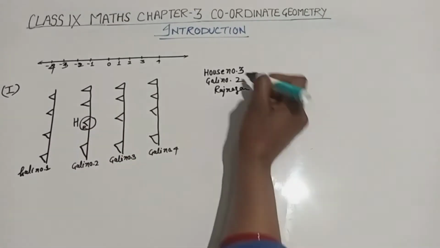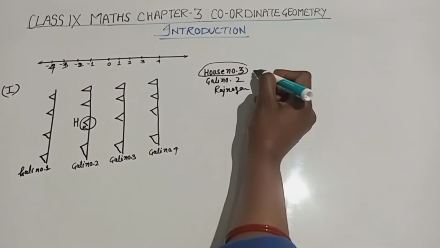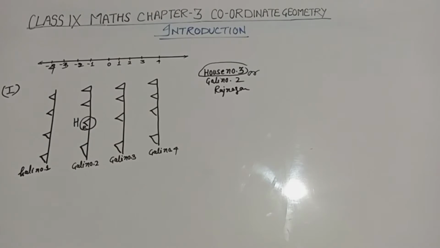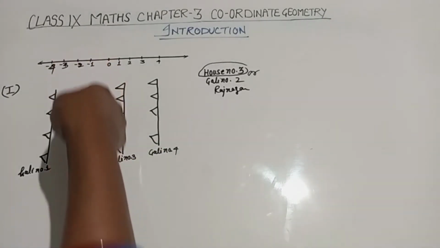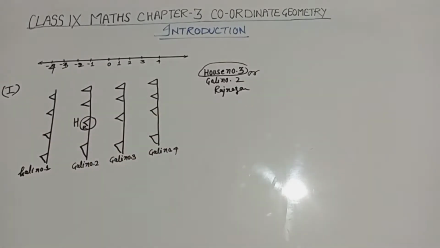If we had not been given the house number or gully number, the teacher would roam here and there and could not reach the exact position. It means to know the position of an object, we have to know the proper information, just like this is the column and this is the row. So what can you observe? To reach the position we need two things, the row and the column.